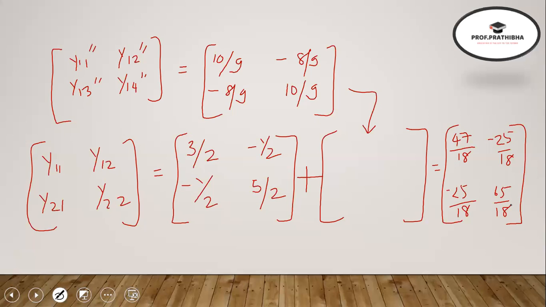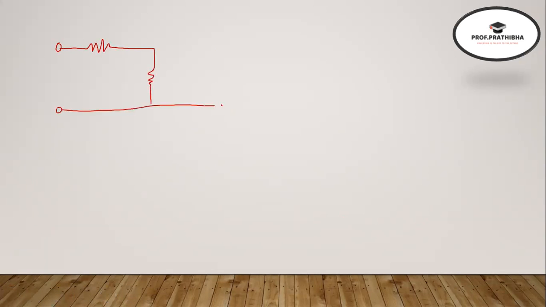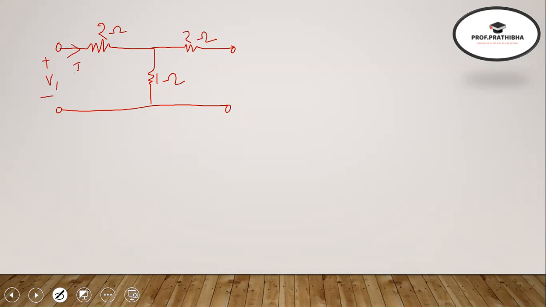And sometimes the question comes where they will give you just one network and tell you that two identical sections are connected in series. So you are supposed to understand this. For example, an MCQ question or whatever they want to frame, they will just put one network. So let's say I have just put one network, and I will tell you that two such sections are connected in series. So suppose you can take down this diagram. This is 1 ohm, this is 2 ohms. This is plus minus V1. This is I1. This is plus minus V2.